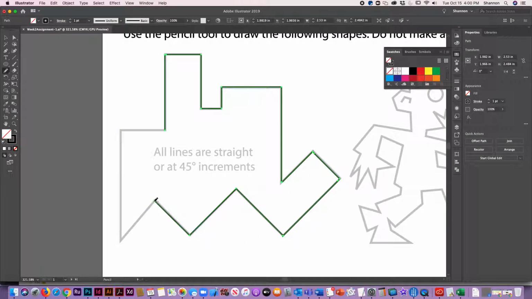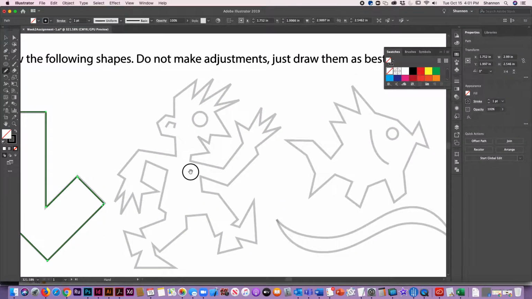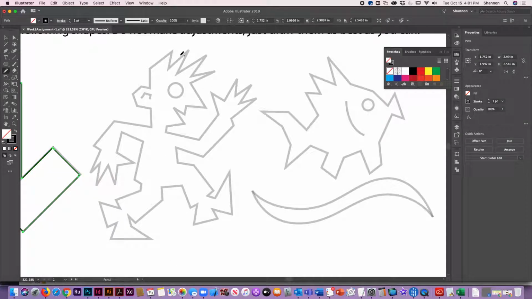Whoops. Get as close as you can. And end. You'll do the same thing for him. So click and hold down the shift key. Oops.